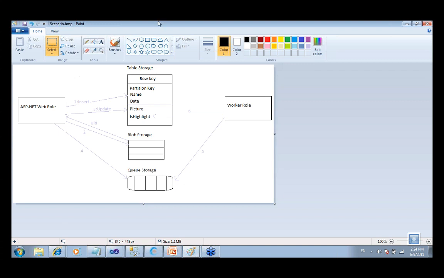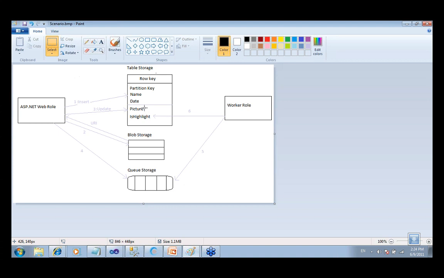So the scenario goes as follows. From the web role, I will insert some event information inside the table storage. Then I will insert a picture inside the blob storage. I will get a URI back and I will update the table storage with this URI. I believe you should be familiar with this pattern.